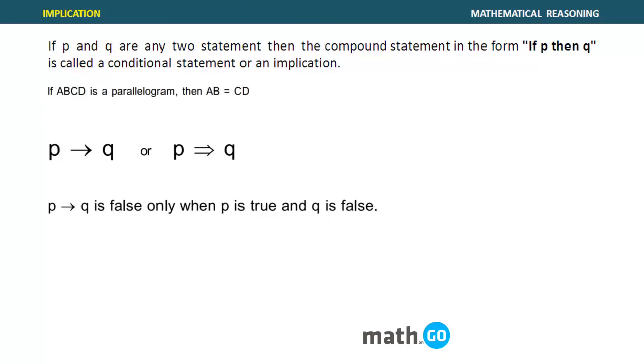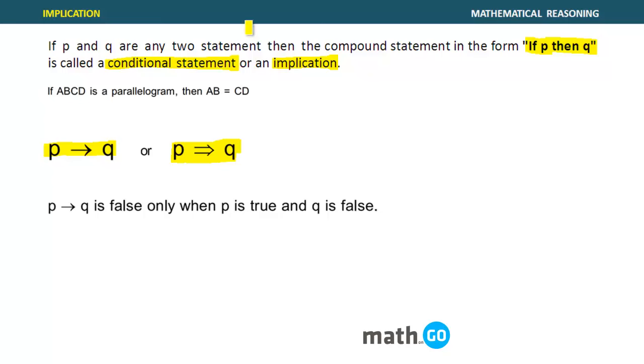Okay, now let's understand a very important part of this chapter, that is implication statements. Implication statements are conditional statements written over here. What do you understand by a conditional statement? It is of the form if P then Q. So if anything of this sort is there in English, we call it a conditional statement or an implication. So if P then Q, how do we represent this mathematically? This is how we represent it. The arrow should be towards Q. So this means if P then Q, or you can have this kind of double lined arrow as well. A single lined arrow or a double lined arrow both represent implication, right?